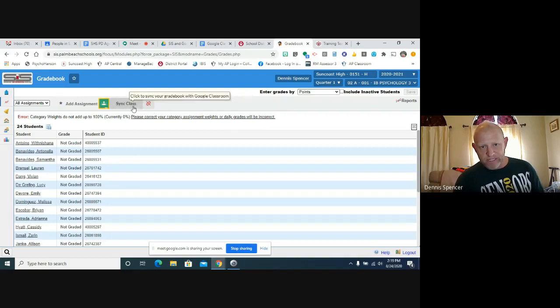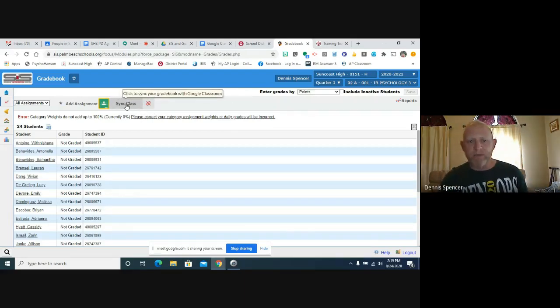So that shows that I've already linked it. Anytime you hit this button from now on, it'll automatically go to that Google Classroom that it's synced to and pull any grades that are there that are linked to this class. Every time you hit that sync button, it'll go to that Google Classroom and pull the information over.